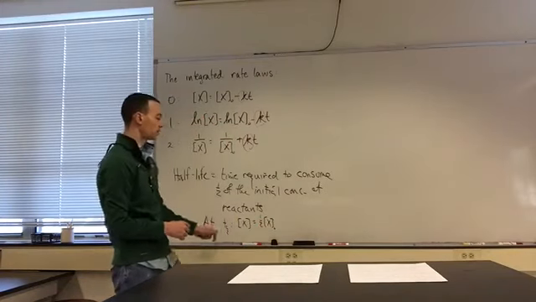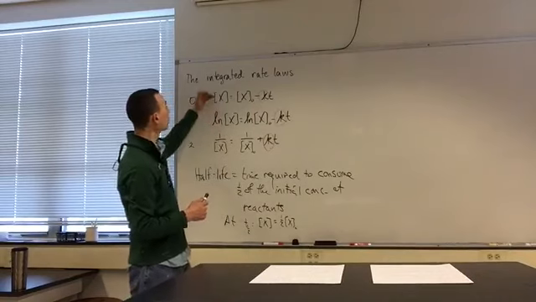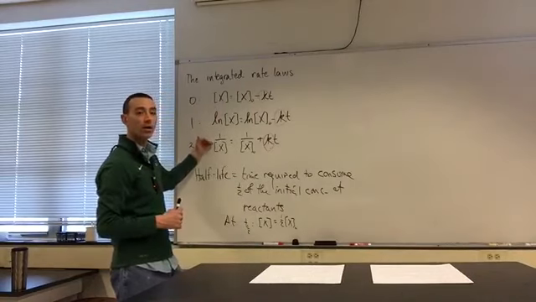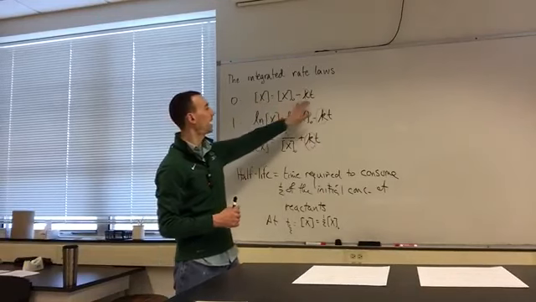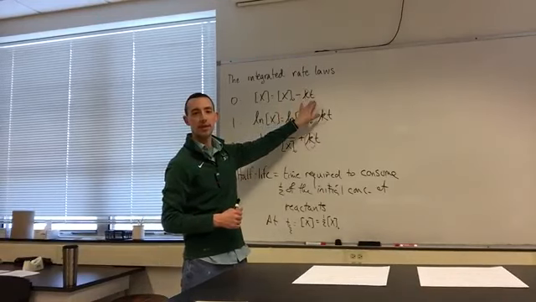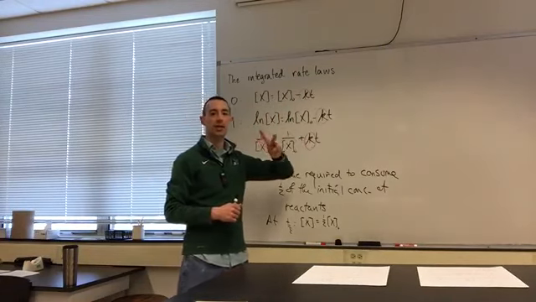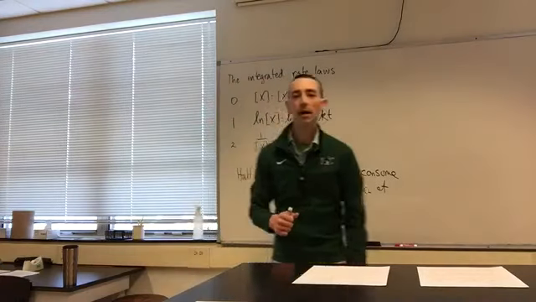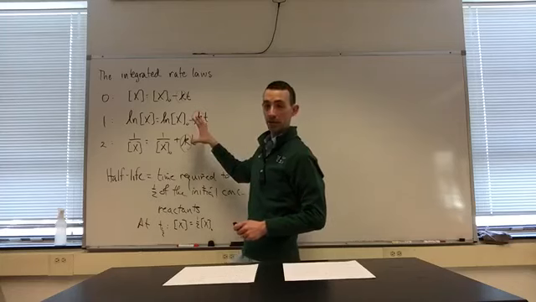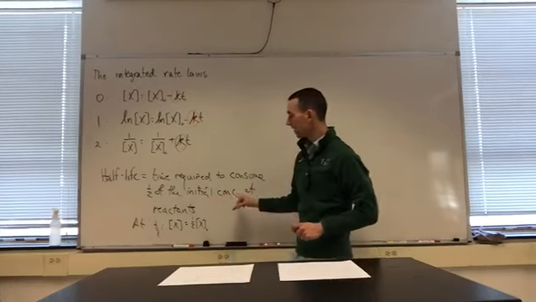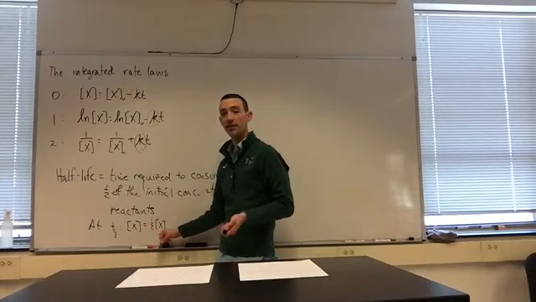It's key to think this way about how much is left, because if I didn't stress it last class, all three of these equations are describing how much of a chemical remains at the given time of interest, not how much is used. Those are kind of related perspectives, but the equations that we have are always how much remains. So at the half-life, half of our original amount is used, but also half is left.